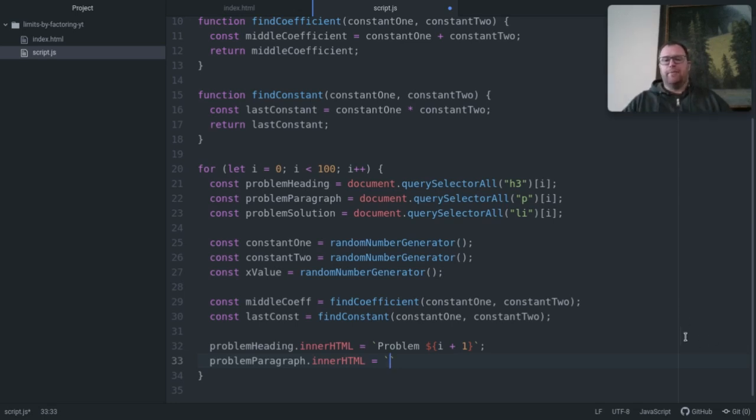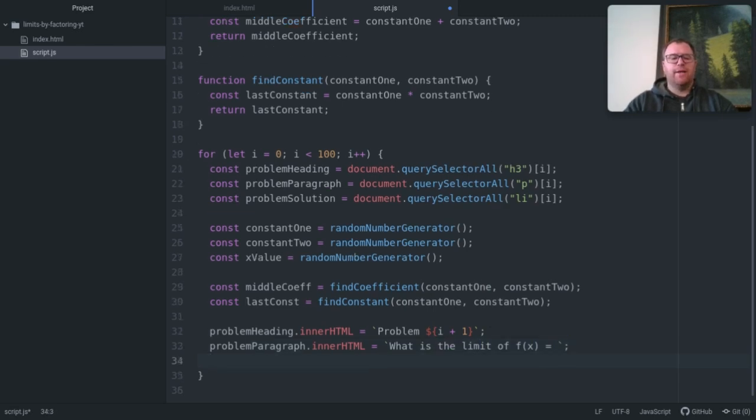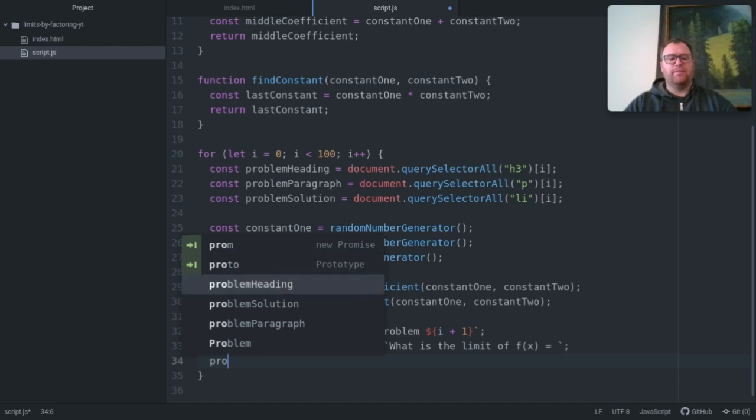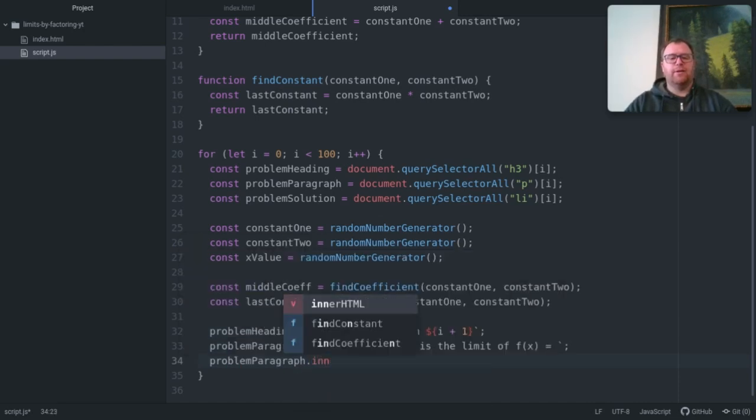You'll see that Adam gives us this little line guide here. So let's say, what is the limit of f of x equals, and then we'll go down to the next line here, and we'll say problem paragraph dot innerHTML plus equals, because we're appending now.